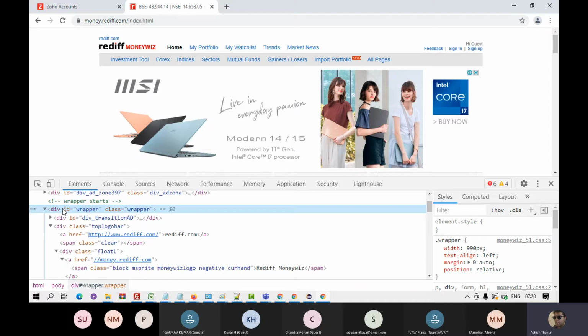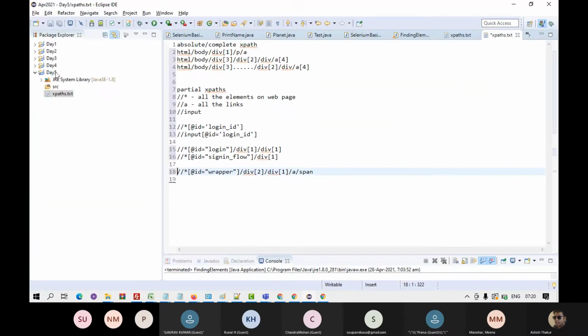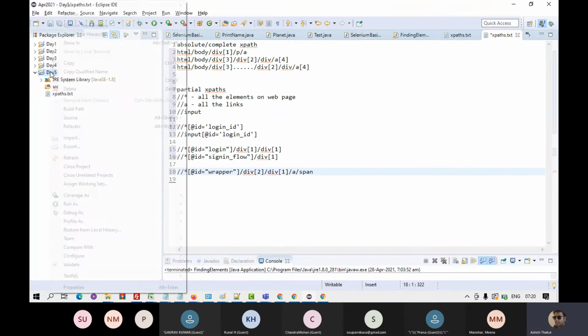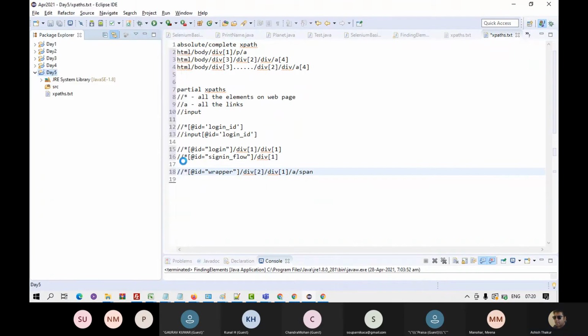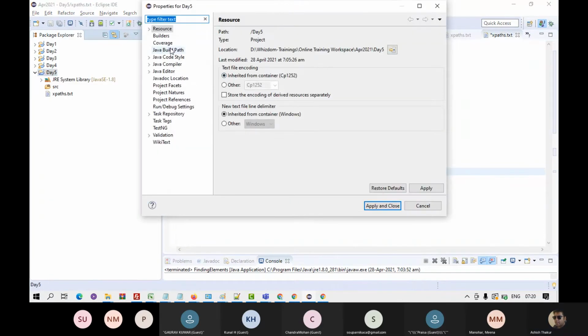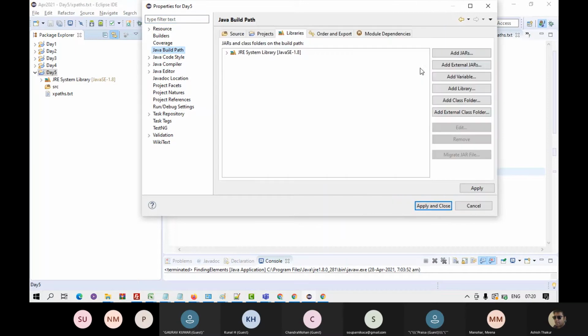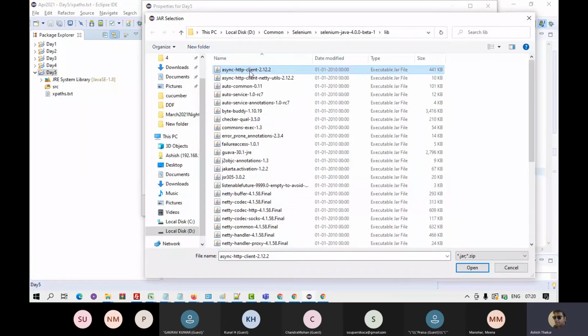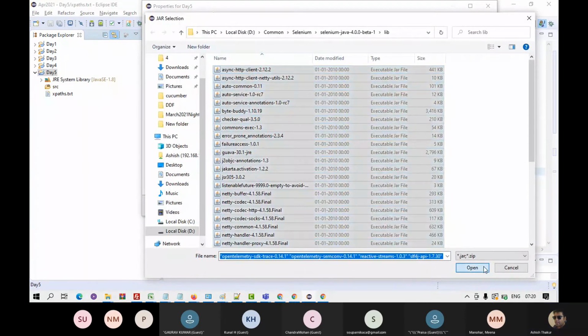Now, moving ahead, I'll add the jar files, the jars over here under lib.